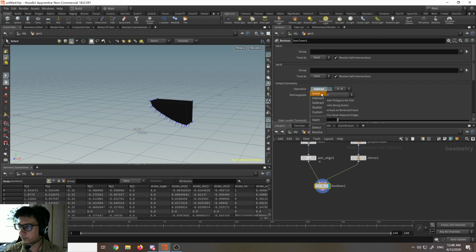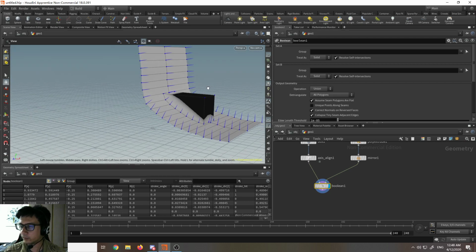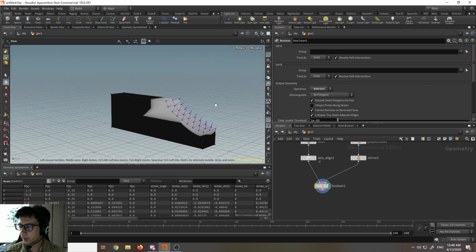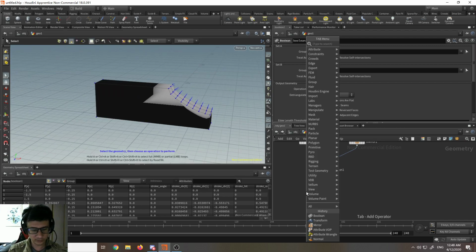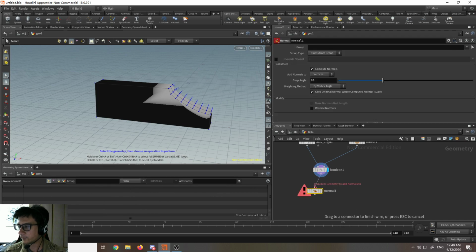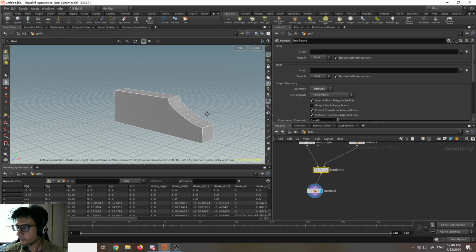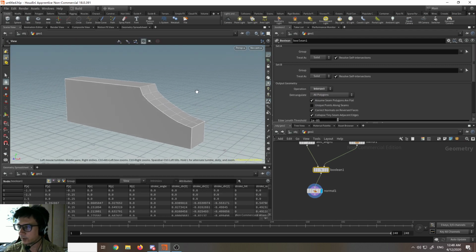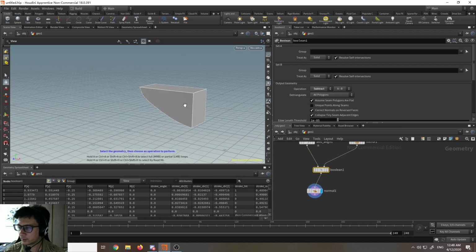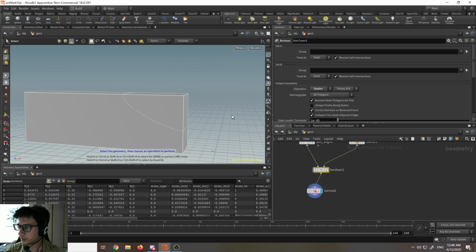Right now it's on subtract by default. I can put union. And it will be the union of the two of them. I can click intersect, and I can already see something happening here. And you can see that my normals are a little bit off, so I will just create a normal node here. Let's just preview by using this one. So I have my union, I have my intersect, I have my subtract, which is the contrary of it, and I have my shatter.